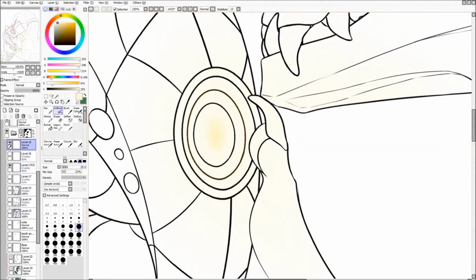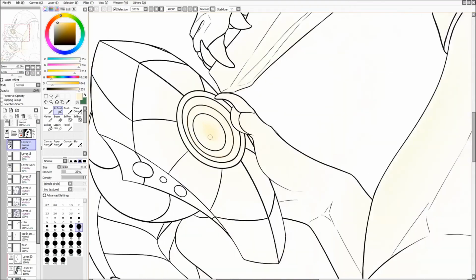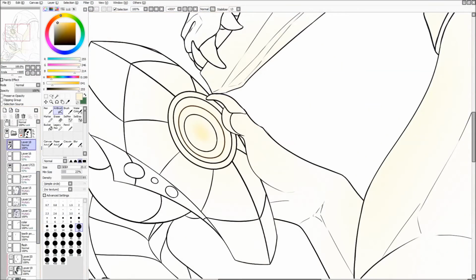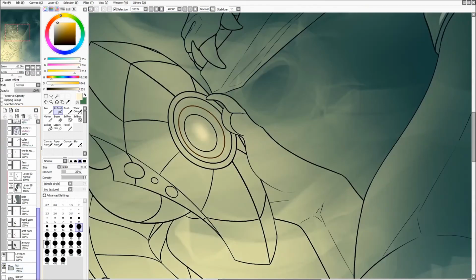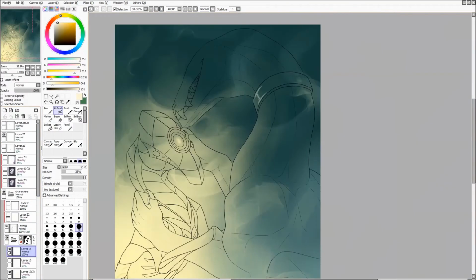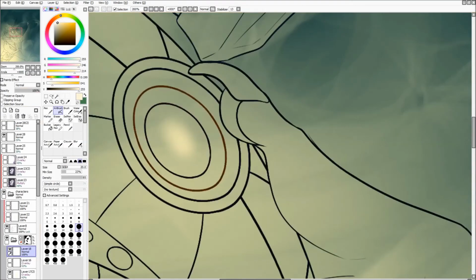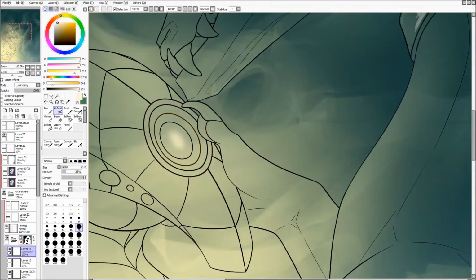This is how a normal layer looks on a white background and on a dark background. It looks really delicate, but if we just switch it to luminosity... Plus one more thing.